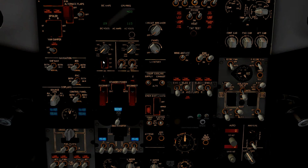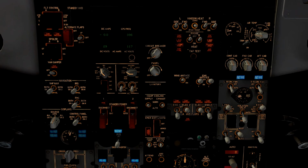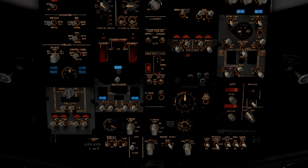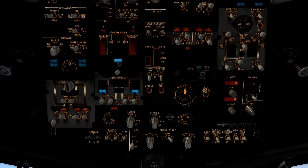So we'll go to our battery, which is on, and guarded standby power is on, and we also already have our ground power. So we'll go to bat and ground power. After that, what we can do is we can arm the emergency light. We can turn our chimes on with our seat belts. We can open one pump and get the APU started, as we're going to be going pretty quick.